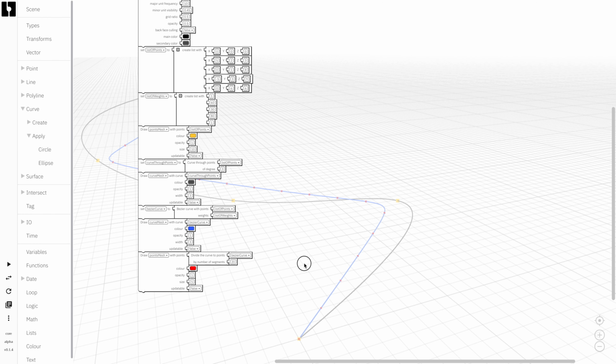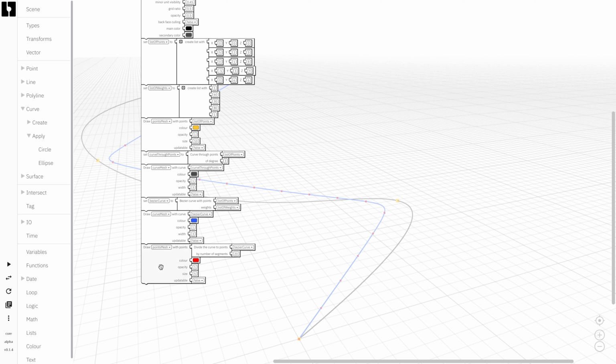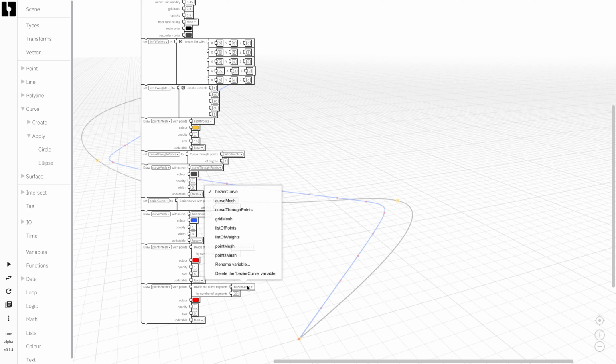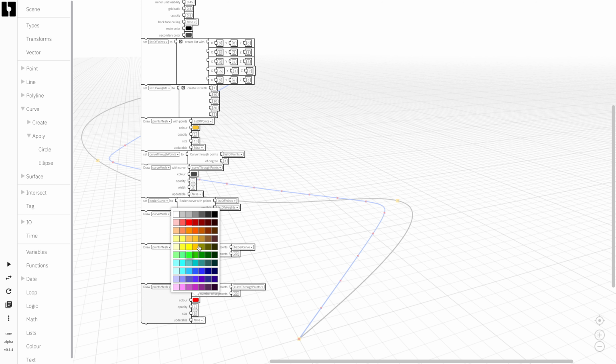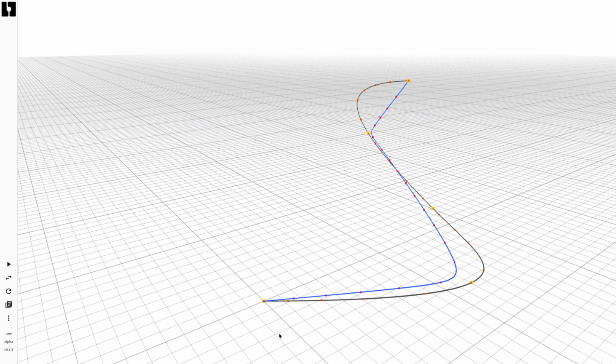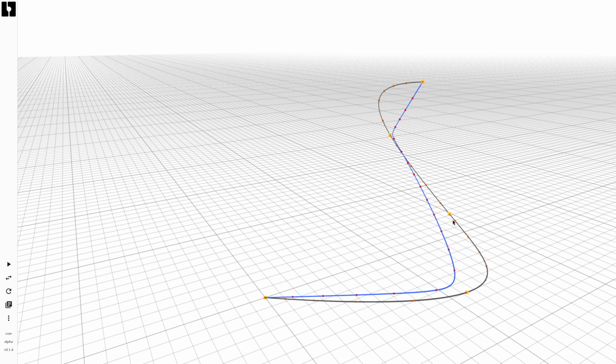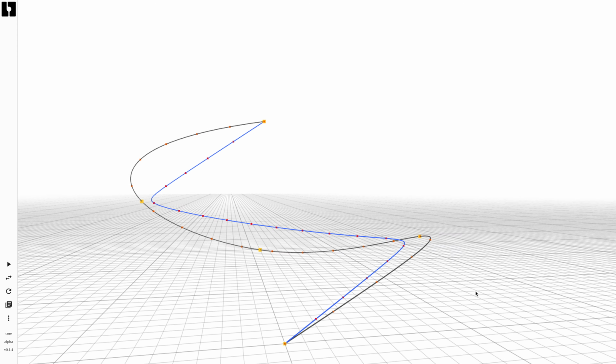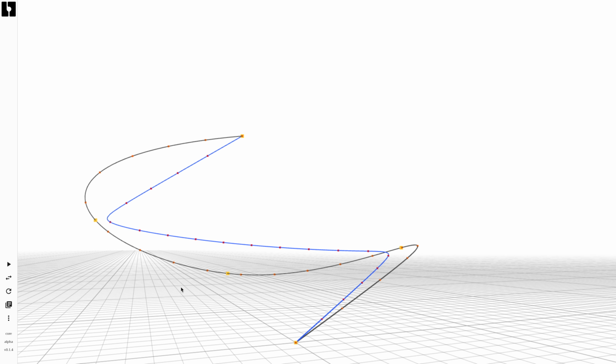So this is the first code, and then we can also do the same on the curve through points. We can visualize that in a different color. We can play this code, and you see that now I have also 20 subdivision points on the curve through points that are also of equal length each.